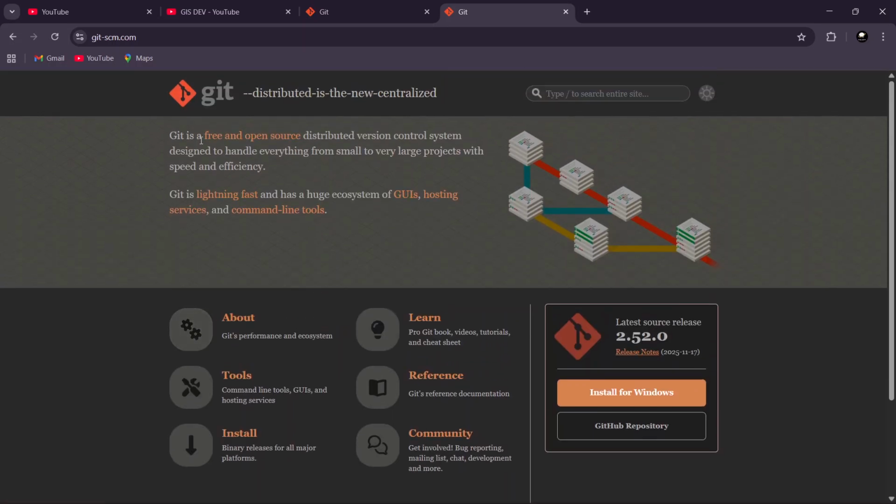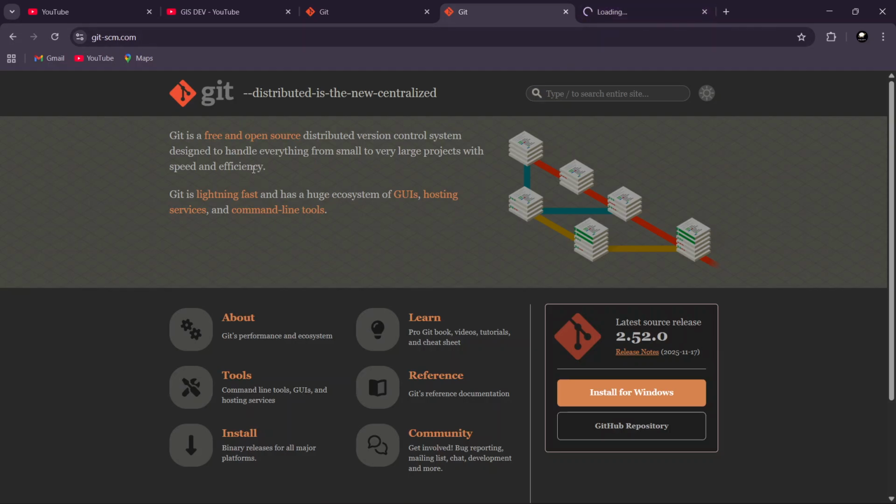Here you can see it says that Git is a free and open source distributed version control system designed to handle everything from small to very large projects with speed and efficiency. So Git is a version control, but GitHub is just like a database where we can store our code, or let's say images or anything you like to put in there. It is just like Google Drive, where you put in your documents and images, but in our case it is for software developers to interact and collaborate on different projects, and also share their code with other people.